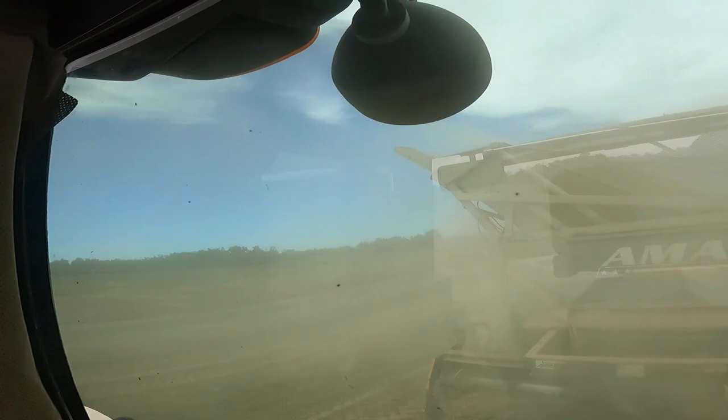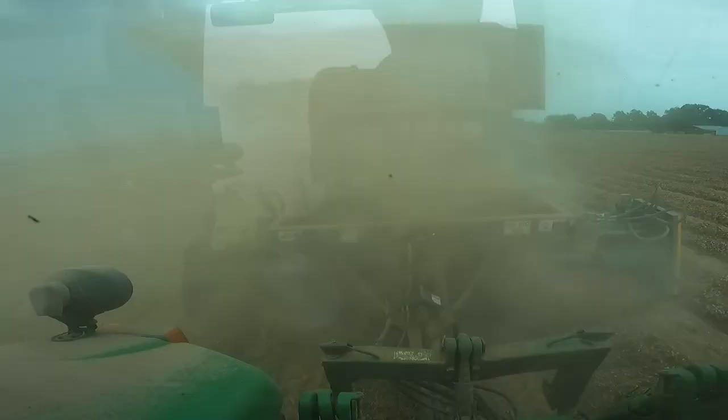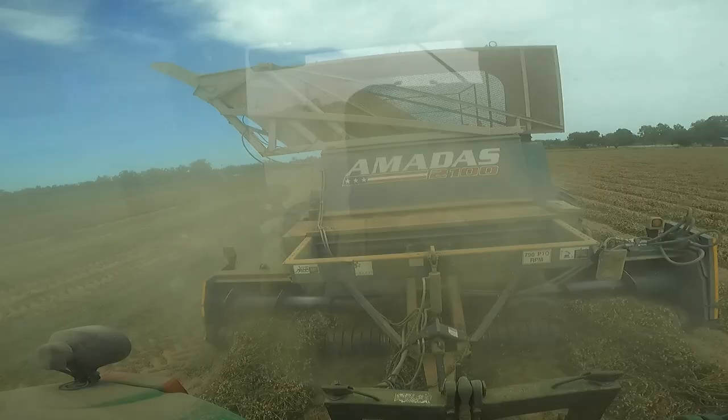That's the edge of the hurricane. I don't want to have to stop, y'all. I can't tell if I'm putting peanuts in there or not. Did you ever put them bolts in that we found missing? Yeah, I can see them. Okay, that caused it for sure. Anyhow, y'all, we're picking. It's dusty, but we're picking.